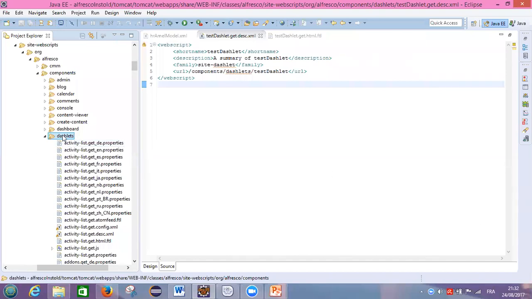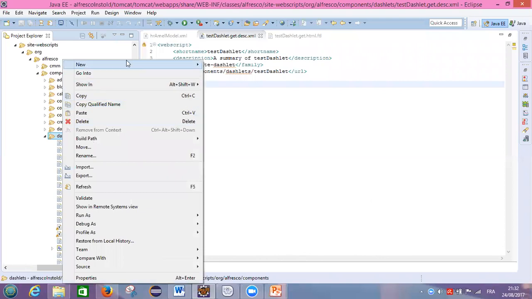You click here, New, then File, and you give this name, test dashlet, meaning the name that I gave to my dashlet. You can give anything you want. I gave test dashlet. After that, dot, you must write get.desc.xml, because this one is for the descriptor file.